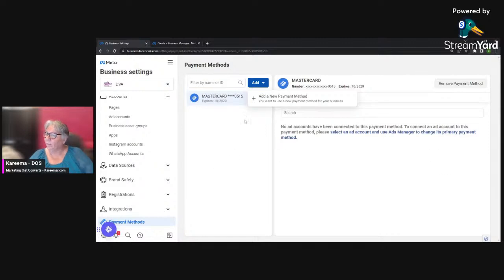And when we're talking about payment methods, it's often a good idea to use a couple of payment methods to have a backup one. So if one payment method goes down, and it can go down because you just don't have enough credit on there, or if it's a debit account, you don't have enough debit, or the bank gets a bit funny. Let's say you've never run Facebook ads, or you've only ever run them for a few dollars, and all of a sudden you're spending $1,000 a day. What happens is your bank is going to start to block those payments.